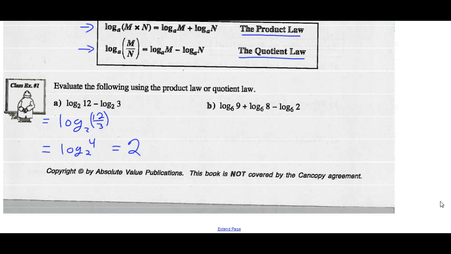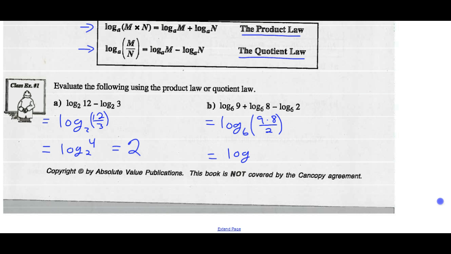Part B: log of 9 base 6, add the log of 8 base 6, subtract the log of 2 base 6. They're all logs of base 6. If I'm adding, I write a single logarithm by multiplying — 9 times 8. If I'm subtracting, I divide the argument. So log of 9 times 8 divided by 2, base 6 — that gives me log of 72 divided by 2, which is 36, base 6. Log of 36 base 6: common log 36 divided by common log 6 gives the value of 2.